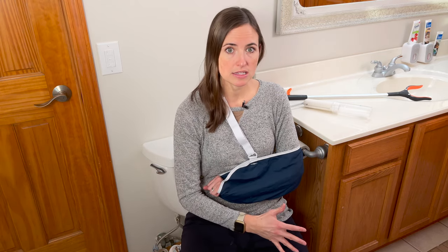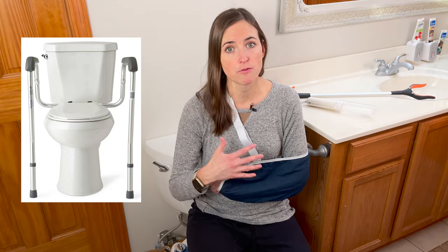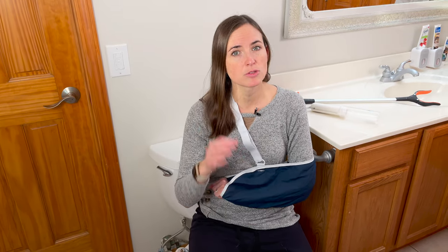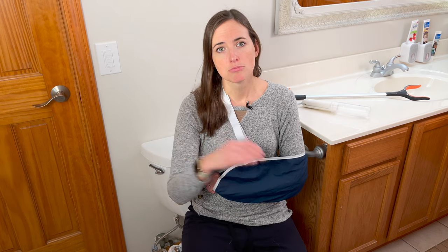It's not particularly difficult or expensive, but what I would recommend is that you add some sort of versatile frame or standing frame to the toilet. I have a video that describes how to install one of these in great detail. Basically, it would provide you with something on this side that you could use with your right or non-surgically repaired arm to help support yourself to pull up to a stand. Not everybody needs that, but early on in the surgical recovery process when pain is a little high or you're groggy from medication, having something to support yourself on is a really smart idea. Consider having that in place prior to having your surgery.